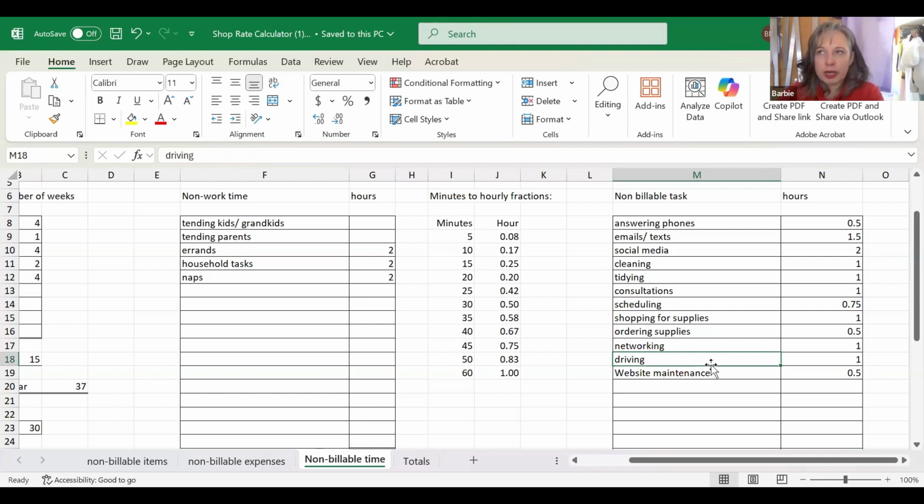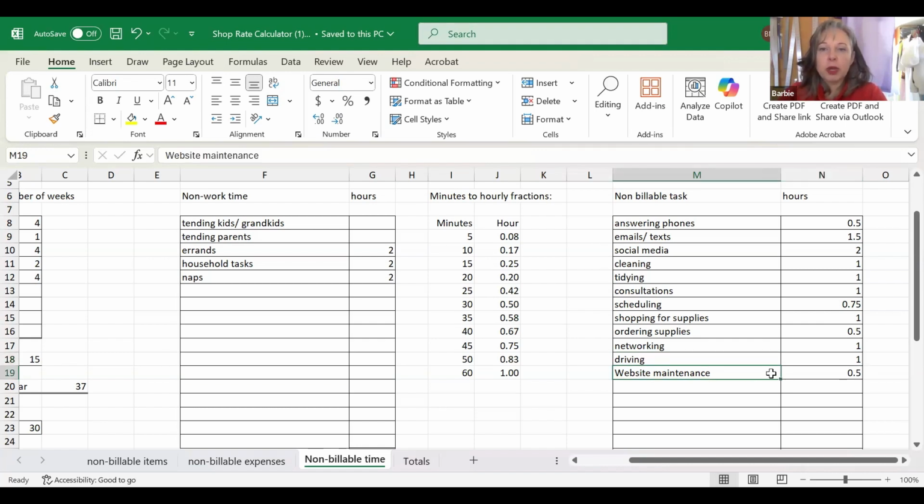Because we are self-employed, and if you work out of your house, I don't know if this applies, you can include this if you have a brick and mortar business. I don't know how much mileage is actually tax deductible, but how much time do you spend typically a week driving to or from a client's house if you do house calls, okay? Driving to or from the store to pick up thread because you've got to order it and you need it today. Those types of things. How much time do you spend doing that on average per week?